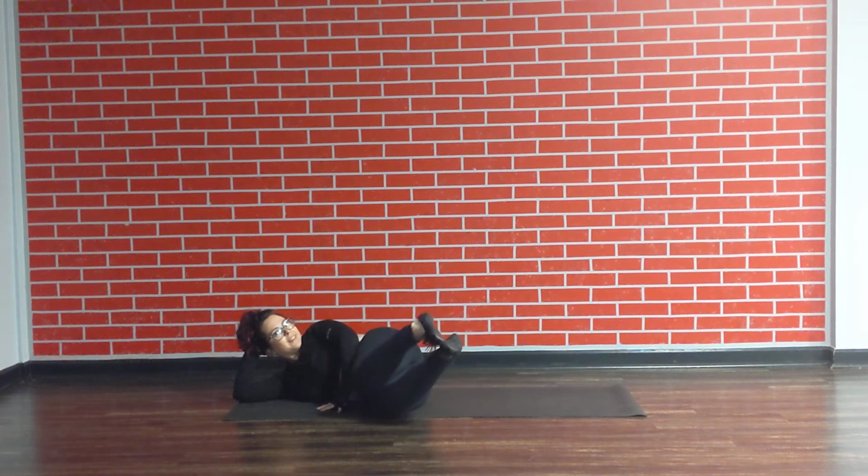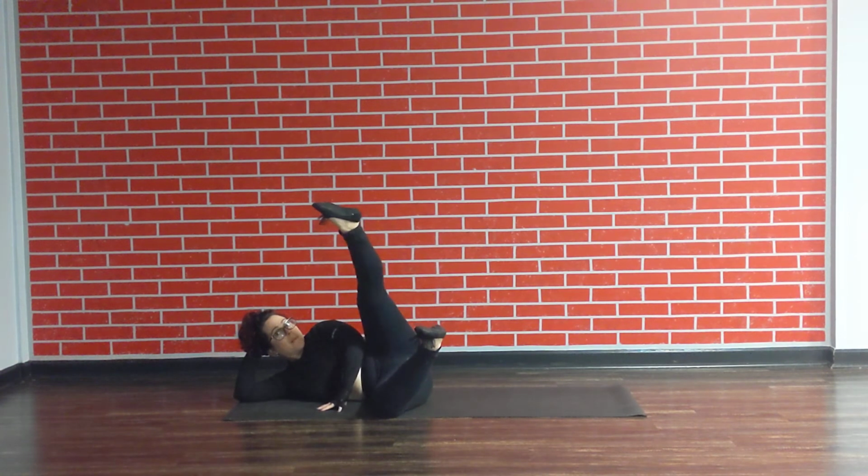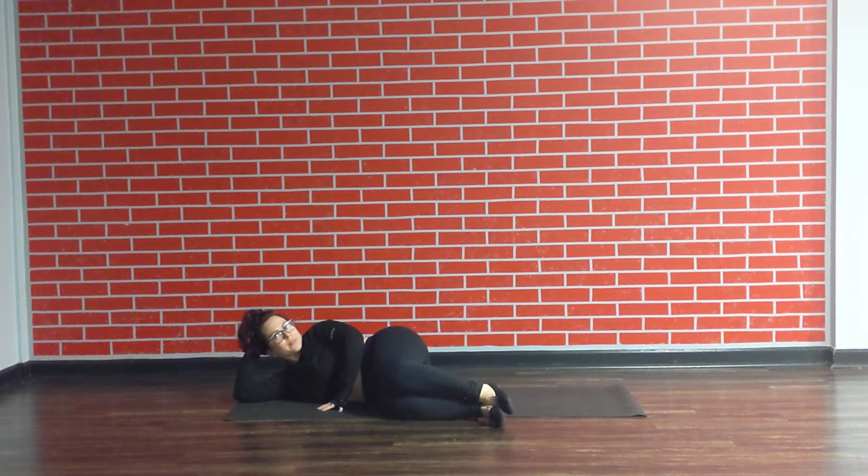3, 2, and hold it open. Take your top leg up and circles for 5, 4, 3, 2, 1. Go the other way. 5, 4, 3, 2, and 1. Toes together, knees together, and release.